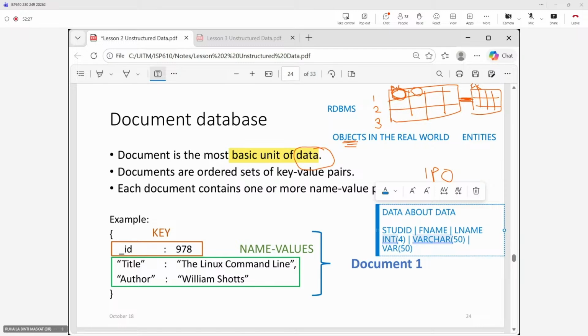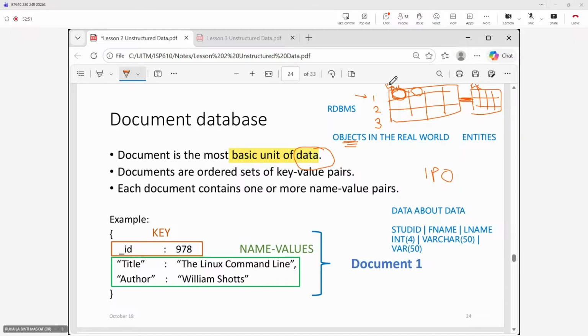So when you take a look at student ID, first name, last name, you know that student ID is an integer, first name is a varchar, a string, and last name is also a string. Okay, so it still doesn't tell you about the object itself. Therefore, strike out. Next is row and column. When we say row and column, it describes the table. So this is similar to the table earlier. The table itself is not small enough, not basic enough, because there is a lot more content inside a table.